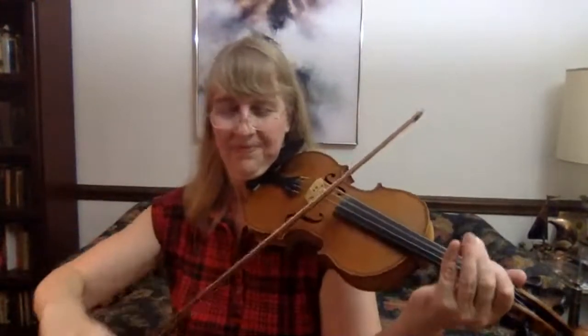The next measure is a scale directly up the scale from F sharp in the key of D. So F sharp and C sharp in this key. So let's put two measures together. Again.